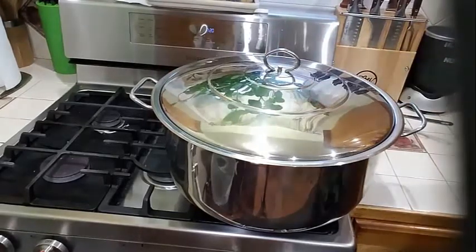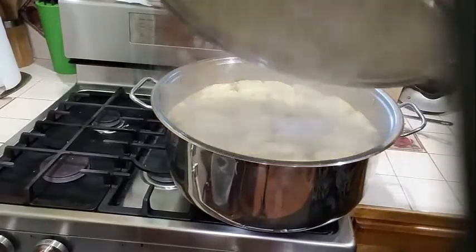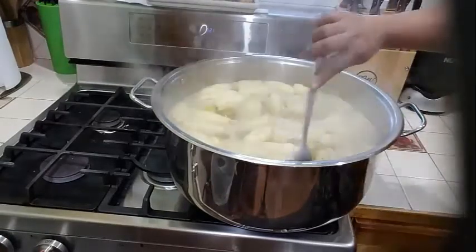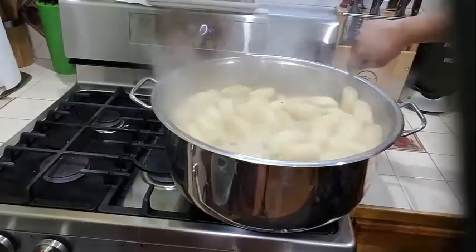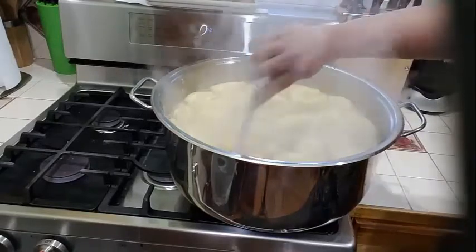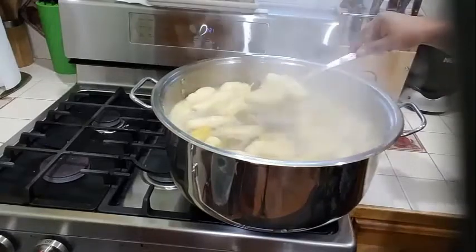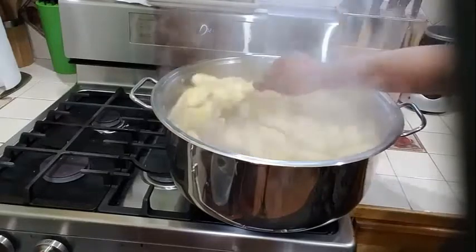Okay, guys, so I'm going to go ahead and check on the soup now, guys. It's been cooking now for a little while. So there you have it, guys. Everything is boiled. My soup is cooking up nicely here. My sweet plantain is cooking. Everything is cooking up nicely here, guys. These are my dumplings, guys, my fingerling dumplings. Everything is looking really good here, guys.